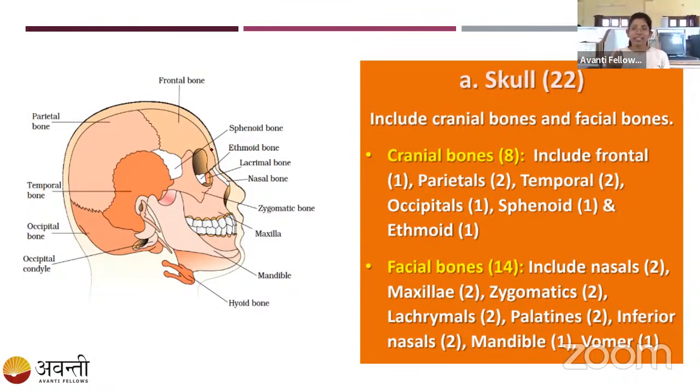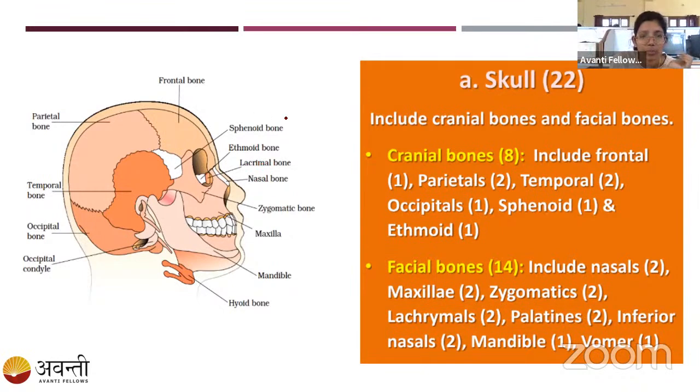And temporal. The bone present near the area where the ears are is the temporal. Behind the ear, on both ears, we have the temporal bones. Is that clear? Frontal, then the parietal bones, the temporal bones, and the backside, which is called the occipital bone. What do you call the backside bone? That is the occipital bone. So out of these cranial bones, we have frontal, parietal, temporal, occipital, and we also have one sphenoid bone here.